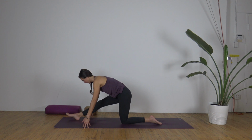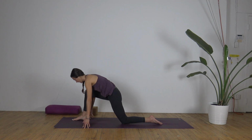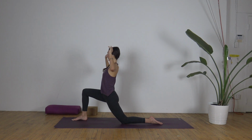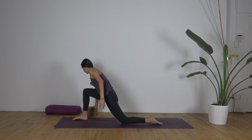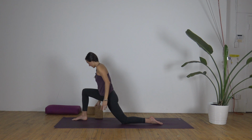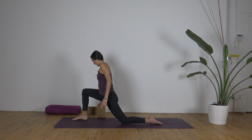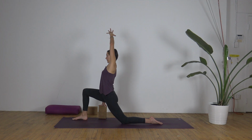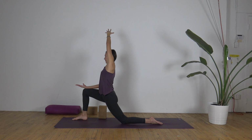Beautiful, let's re-bend the right knee, plant that right foot down. Arms sweep up. Now you could use a block here, I recommend to use it. If you have one, bring it to the outside of your right thigh here, any height setting you wish. And I'm gonna bring the right hand on that block. Left arm's gonna reach up and over towards the right. If you don't have a block, you can always place your right forearm on your right thigh, palm up.